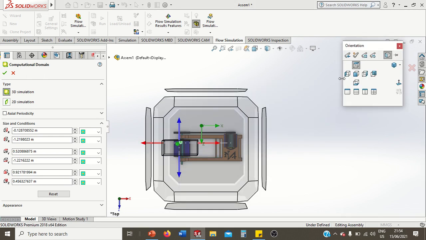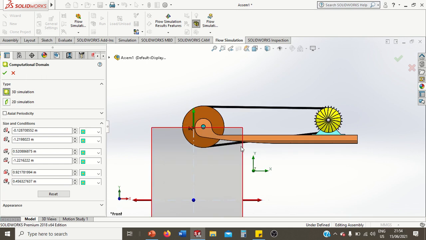And we need to change the orientation to front plane.